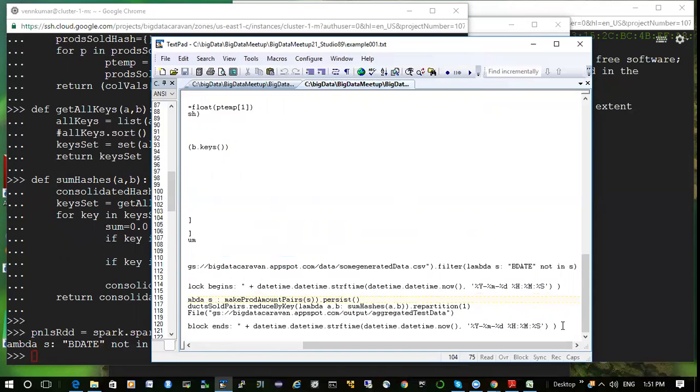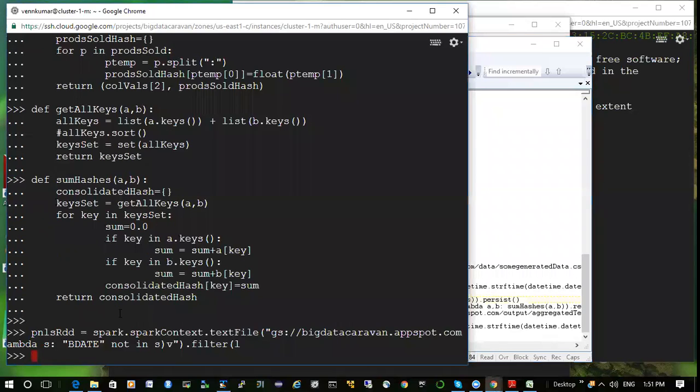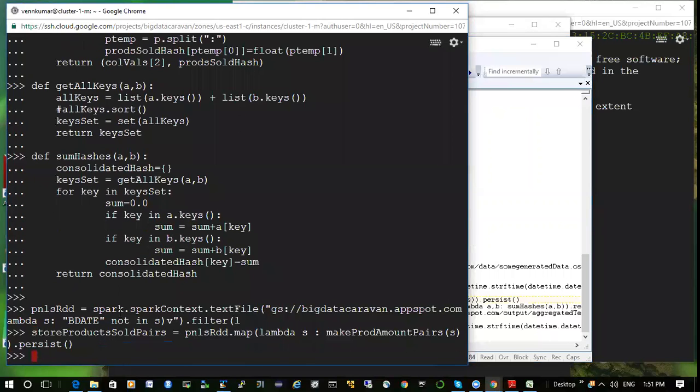So Google Storage is outside of Dataproc. Outside of Dataproc, yeah. Any credentials to access that file? Well, when you create a project on Google Cloud, you are given a bucket. So if you put your folders in the bucket, you have access to it. You could share your folders as well with other projects, other users. And all you're doing with that line then is loading up the RDD in memory. That's right, yeah. It loaded the RDD, and now I'm doing a transformation.